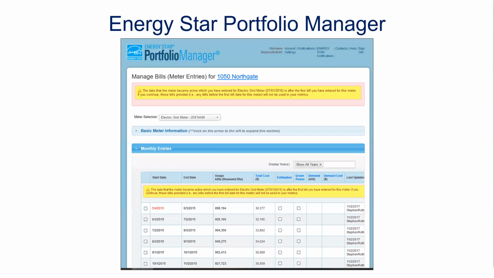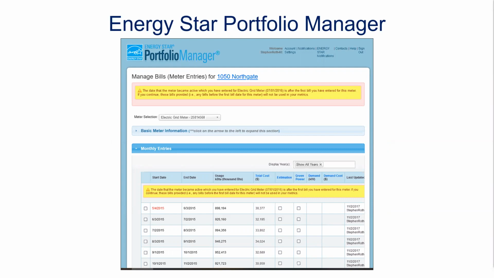All right, we all know Energy Star Portfolio Manager. This is another tool that Schema Server integrates with. Just as an overview, Energy Star PM is a web-based resource management tool that enables users to benchmark the energy use of any type of building, and almost 25% of commercial buildings in the US are benchmarked using Portfolio Manager, which is pretty amazing.